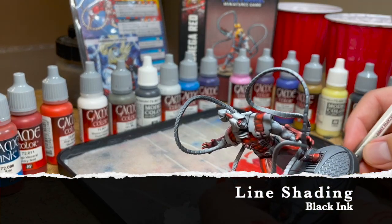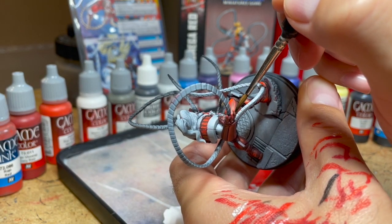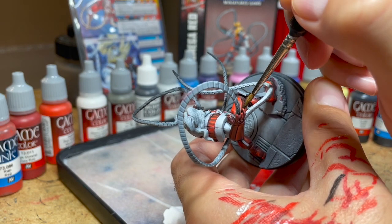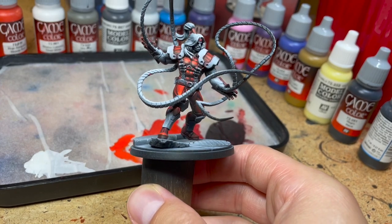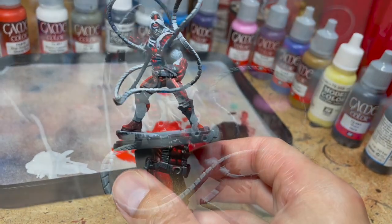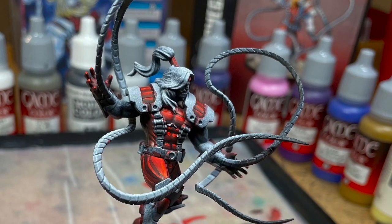Next, we're going to go with a black ink from Vallejo's Game Ink line. And we're trying to just create more contrast where the muscle lines are. I'd use the card art as a guide to where you'd want to specifically put the black ink.